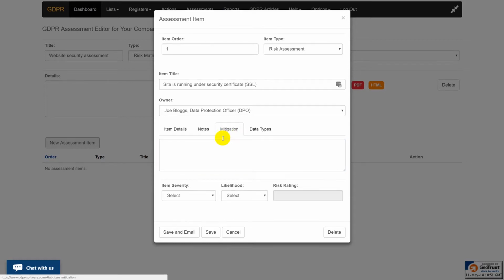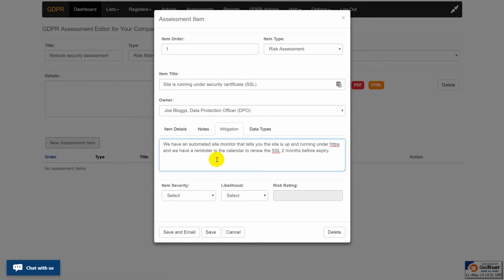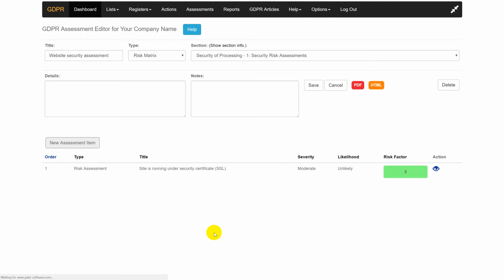The mitigation would be that we have an automated site monitor in place that tells us if the site is up and running under HTTPS, and we have a reminder in the calendar to renew the SSL certificate 2 months before expiry. And for the item severity, if everything fails and the site becomes unsecure, then this would be of moderate severity. However, the likelihood is unlikely, so therefore the risk rating is 3, with 25 being the highest risk rating. Finally, click Save to add this to your list of assessment items.